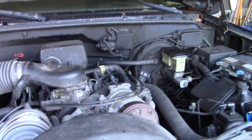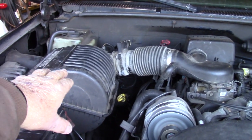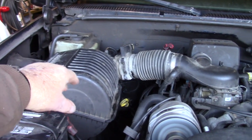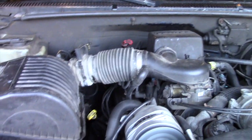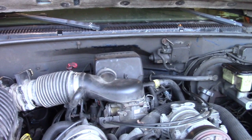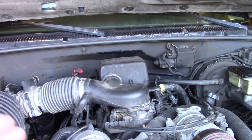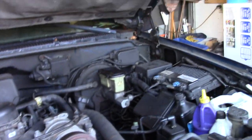We did a few things. We cleaned the mass airflow, put a new air filter in there. The big thing, we didn't change those spark plug wires. They were all good. We checked the firing order for being right. Everything was good there. So we changed all the spark plugs, all 8 of them.